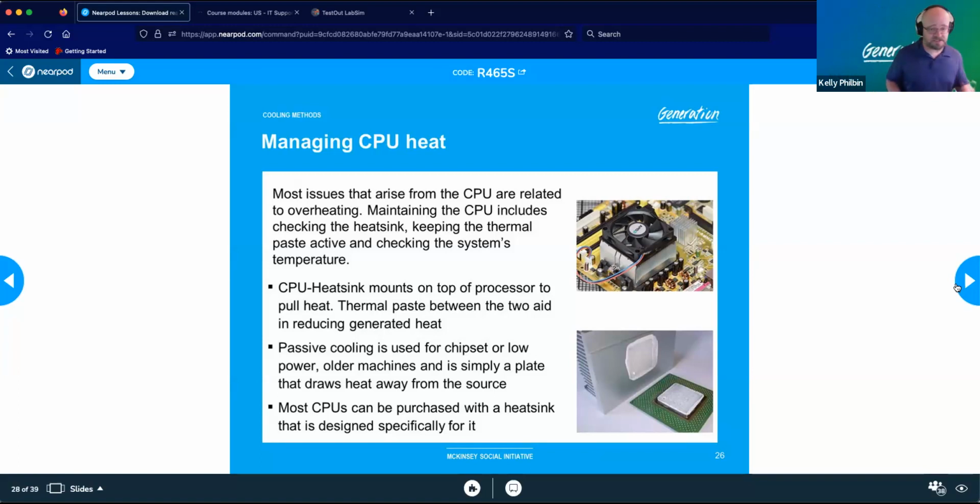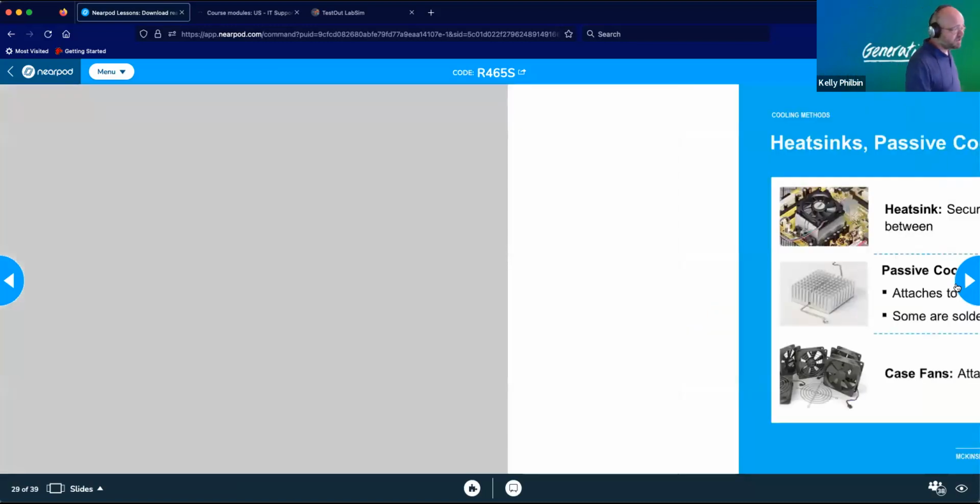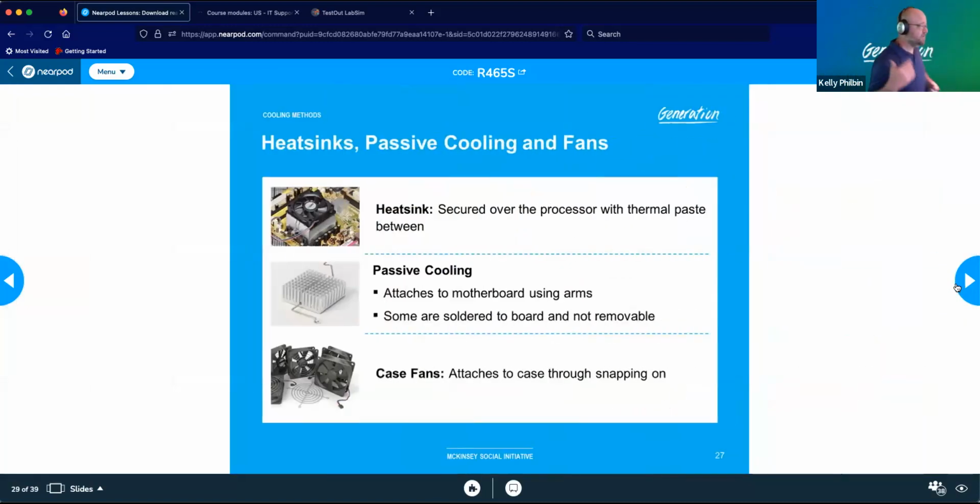And basically what it is, you have the CPU. They put some thermal paste on the CPU, put a heat sink on top of that. The heat sink then has a fan put on top of it. The fan helps force the air down through the heat sink, allowing for pretty efficient cooling. They do have what's called passive cooling, which just has a heat sink, but that's typically not sufficient for a CPU. That would be for other chipsets like your Northbridge. So that would be what's called passive cooling.